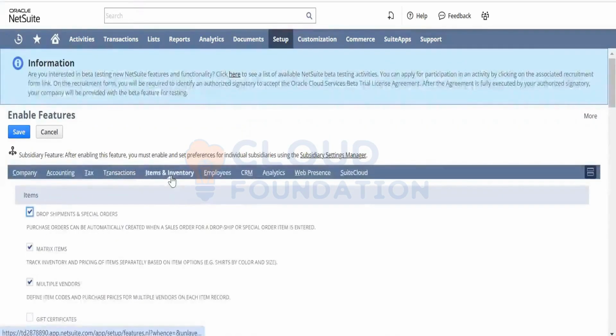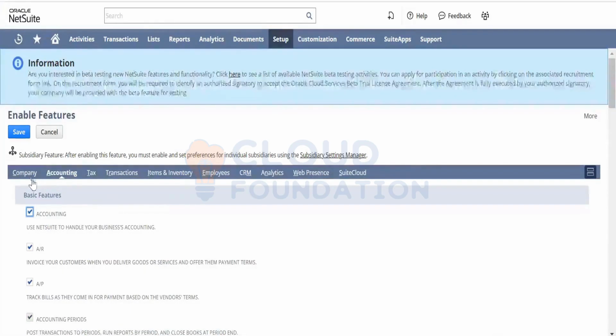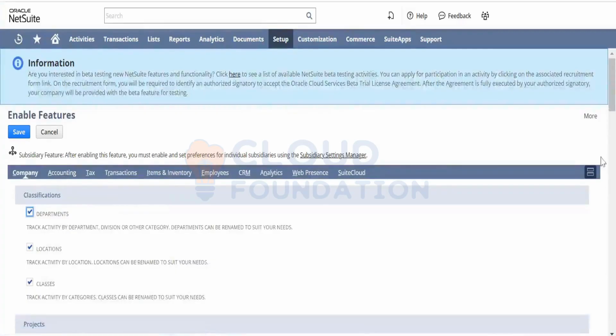This is items and inventory. So what all items do you have? How do we specify? This is called the Design to Build tab. If you remember, I told you that D2B, everything related to items and inventory, comes under Design to Build. So this tab is Design to Build. And this tab is for Procure to Pay, Order to Cash and Manufacturing. You know all these things. This is for Record to Report, the company and the accounting. So let's go back to the Company tab and then we will see each one.